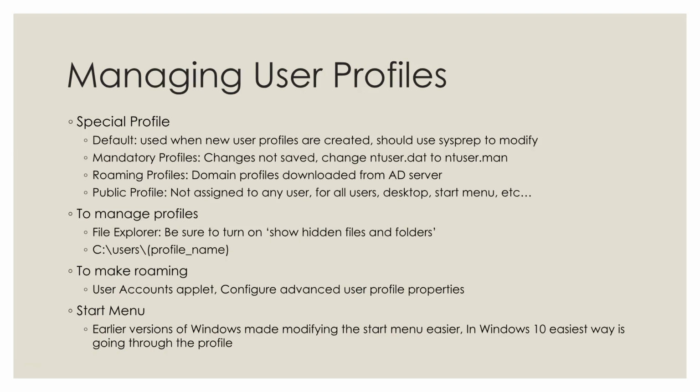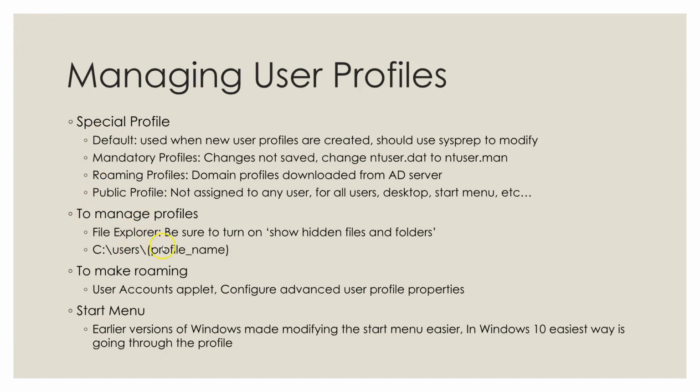So those are the 4 special profiles you need to know. Default, which is the template for when new users are created. Mandatory, which is a profile where changes aren't saved. Roaming profile, where domain profiles are downloaded from the Active Directory server. And a public profile, which is not assigned to any one user, but is assigned to all users. All users can get the files and folders in that area. So a file on the public desktop will show up on all users' desktops.